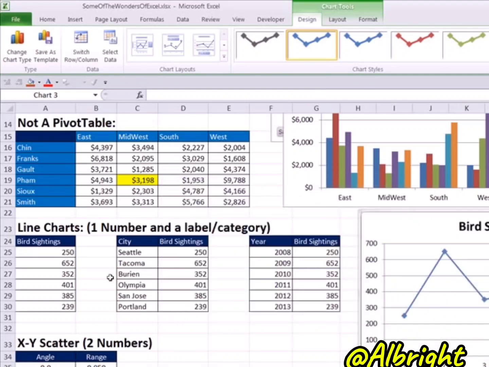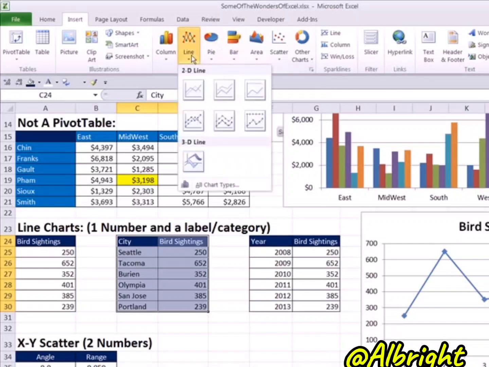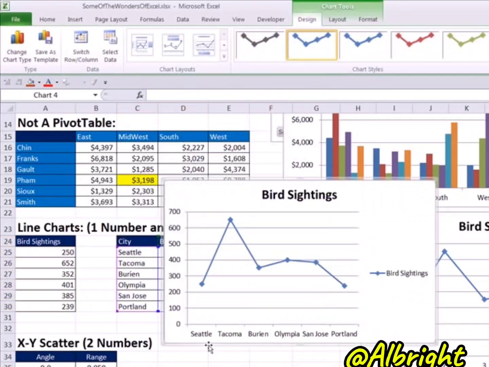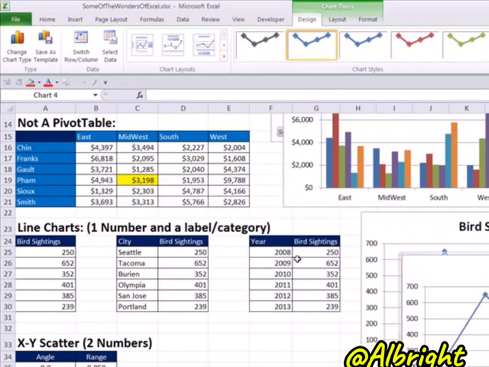Now, again, most of the times you have some categories or labels and some numbers. So let's go ahead and highlight this. Again, always useful to have the name at the top to say what data is in the column. We go up to Insert, Line, and I'm going to select this one again. Oh, that is awesome. Now we have our categories here. Notice if you have your data set up smartly, basic charts are 1 or 2 clicks. I'm going to get rid of this chart junk. Drag this over here.